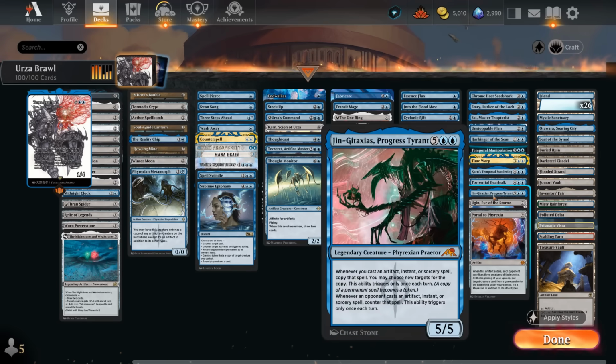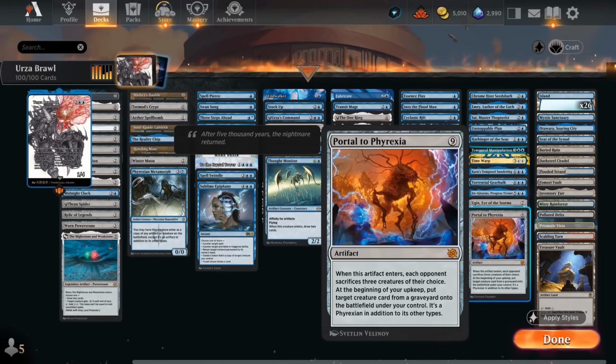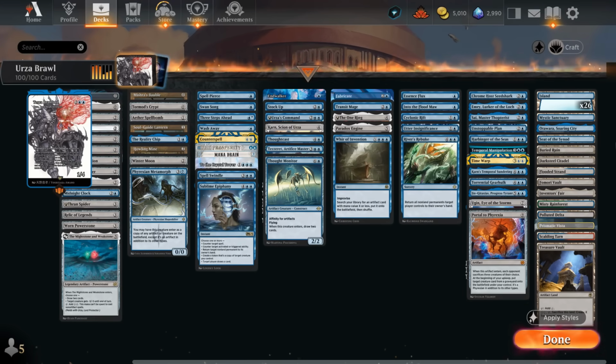And then a Jin-Gitaxias can be another problematic card for the opponent to deal with, and also very synergistic in our artifact deck with a bunch of card draw effects. And then Ugin, another powerful addition for any colorless strategy. And last but not least, Portal to Phyrexia can also maybe wipe the opponent's board while reanimating creatures turn after turn.